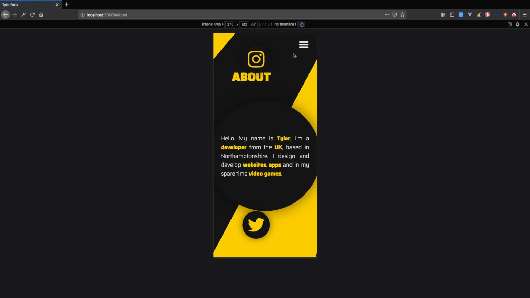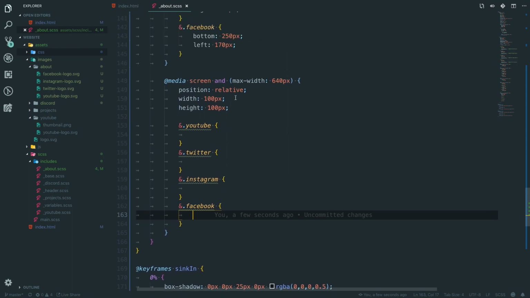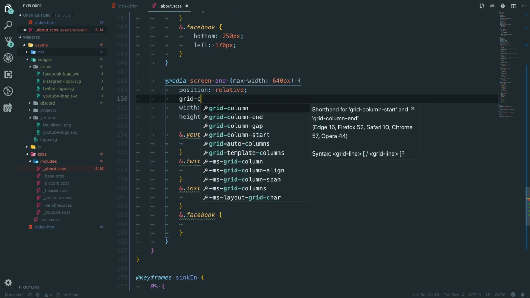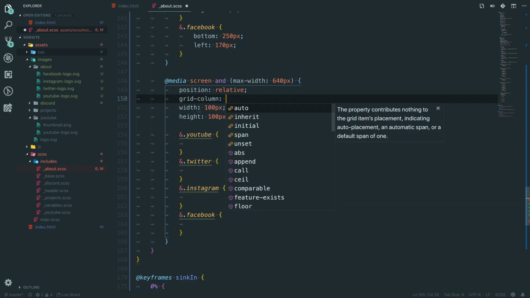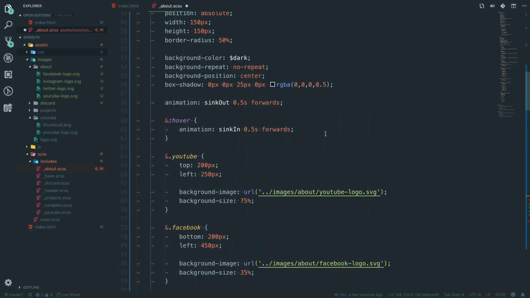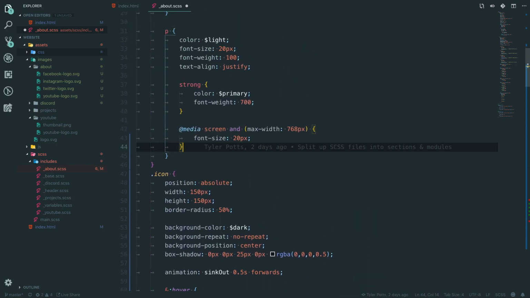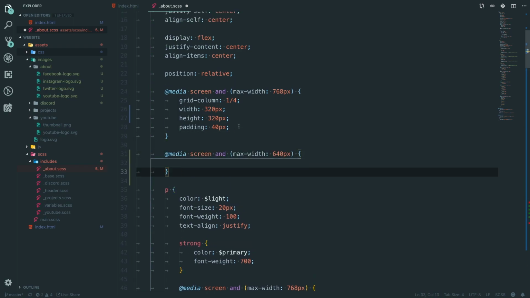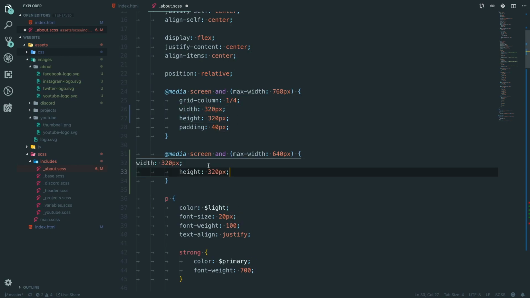Yep, you break everything. Oh, because they've gone relative and they're not with the thing, so we've got to go grid column. So we need to fix what we broke as well earlier. So in here, well, not in here, up here, 640, and now let's bring this to the width of 300. No, what was it? 270, right? Why is that an issue?